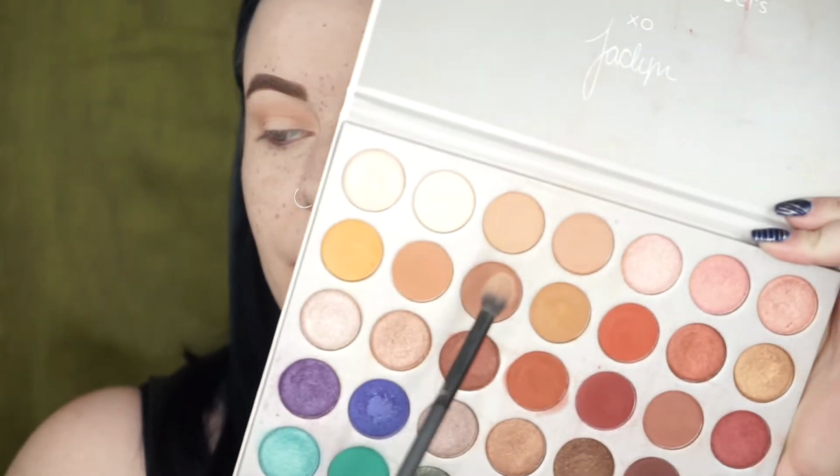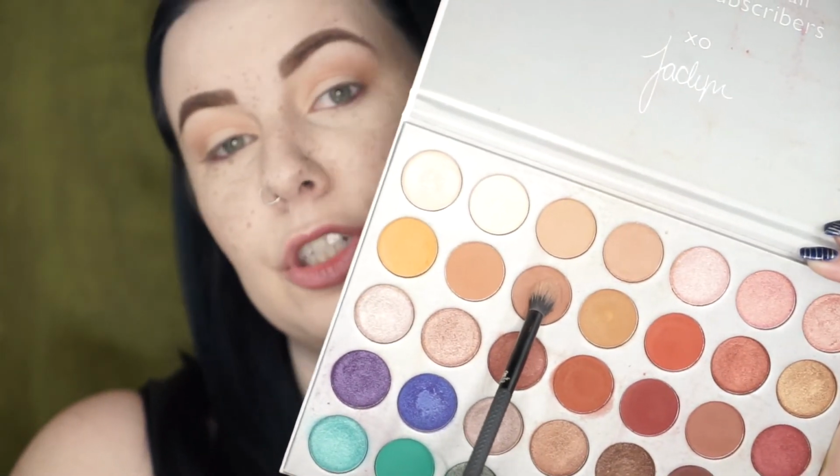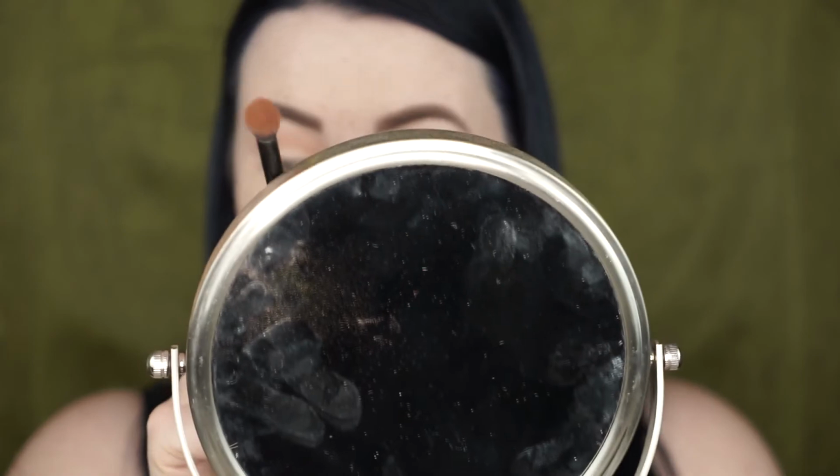Using the same fluffy brush, I'm going to go into this shade right here, which is Pooter, and I'm always tapping off the excess every time I dip in. Just so you know, I usually cut that out because it's an annoying sound. I just tap it on the edge of my mirror.